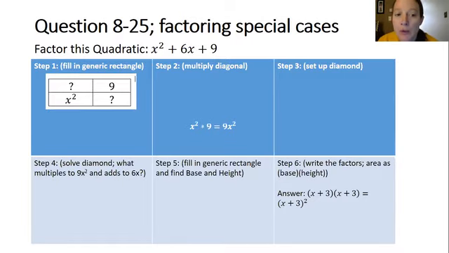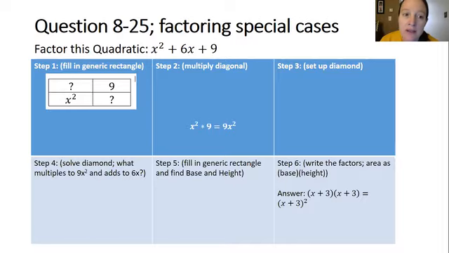But remember, when we make our generic rectangle, we know that the x squared, the large pieces, go in that bottom left, and the units go in that top right. What we talked about in our 812 lesson is these 6 x's. We don't know how to split those 6 tiles up. We don't know if we're going to make it 1 and 5, 2 and 4, 3 and 3. We don't know that. Not yet. And so we have to do some math in order to figure that out. But for right now, we just put question marks there. We know that eventually it will add to 6x because we can only use 6 of those x tiles.